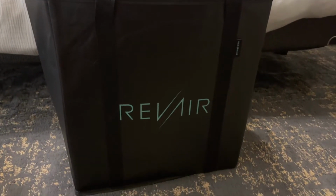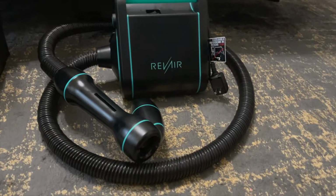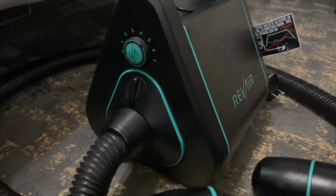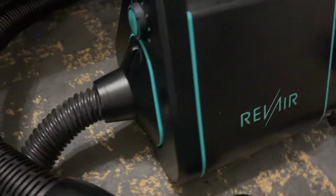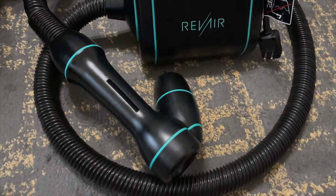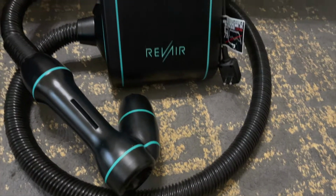All right, so guys, here's the bag that the RevAir blow dryer came in when it was shipped to me. This is the unit itself. As you can see, it's big and chunky as hell. The temperature goes up to 7, but I personally use it on 5, and the power is at the top. We're just gonna go ahead and jump right into it. The nozzle's right here. Keep watching for this blowout.